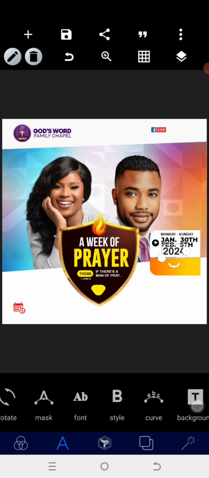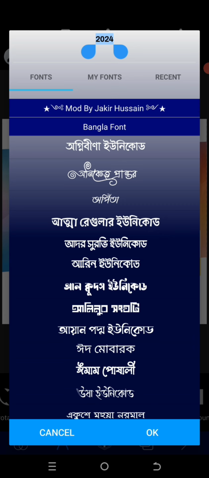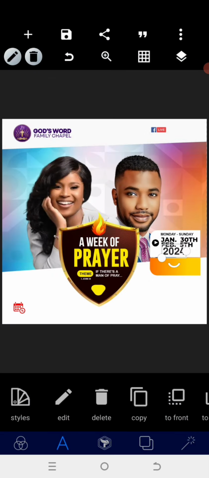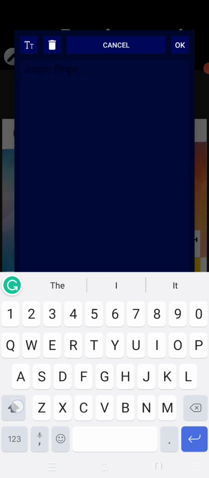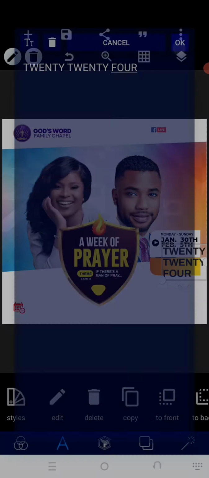So using this, we can go to the font. That would be cool. Take it for instance, instead of stressing ourselves, let it be in words. 2024 in words.